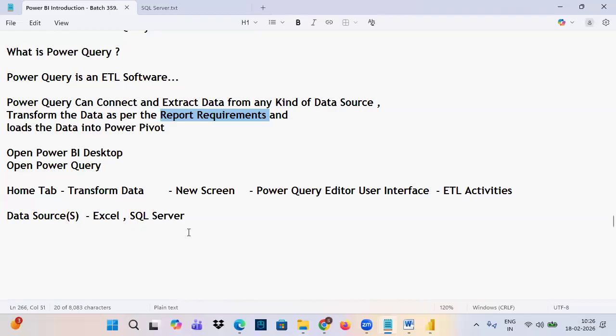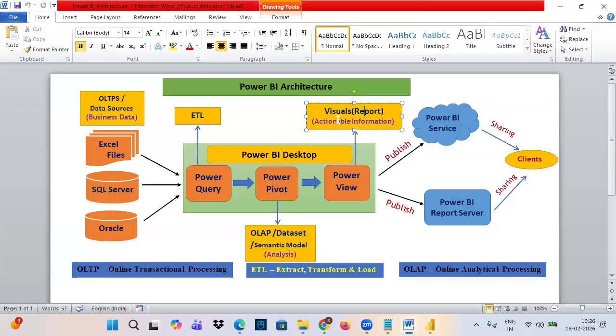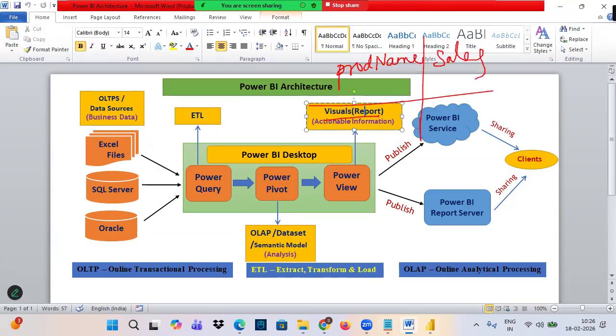That is one report requirement. What is the one report requirement I said? The client required to see customer full name. Let me give one more requirement. In another visual, the client is asking to show product name by sales. What do they want to see? Product name column and sales column. They want to see product name in uppercase. How do they want to see the product name? Uppercase.